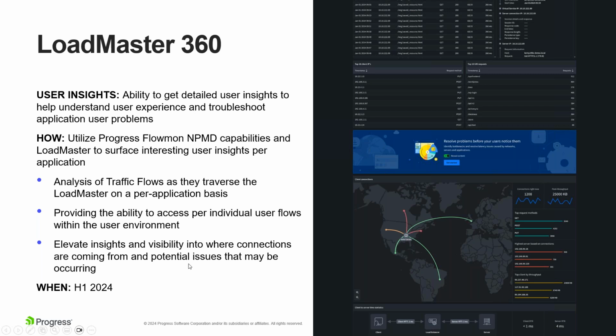to get more information. Where is the connection coming from? Where is a potential issue? So if there's something that the server is not responding on time or the packet is delayed and stuff like that, it's showing up. And this is a mock-up picture, but it will be in the first half of the year, we have this included as well. Now, so that's one of the things that is coming.